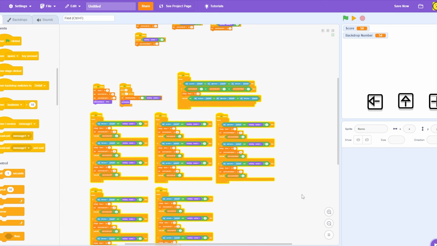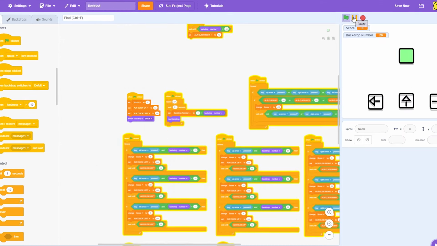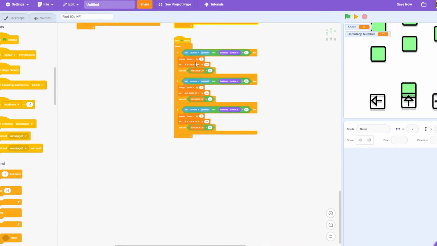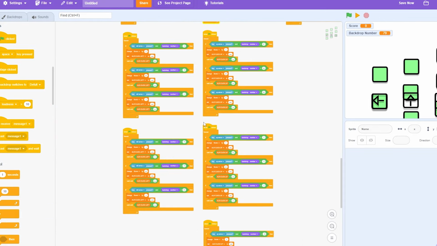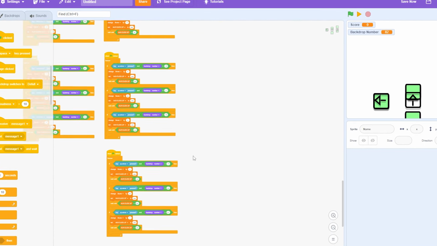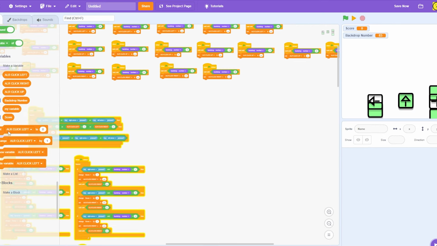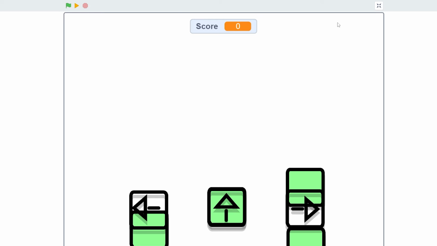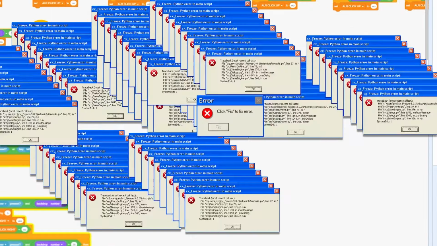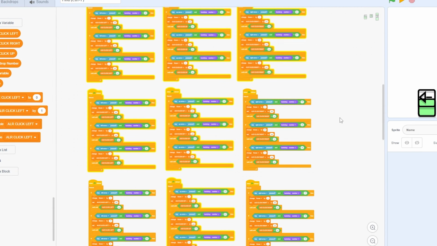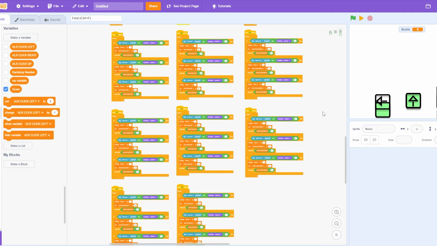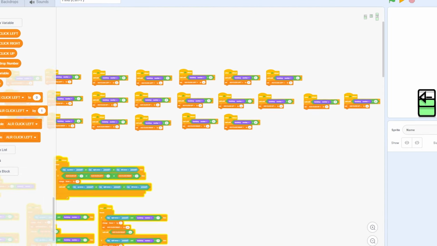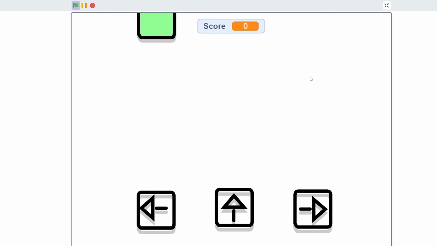Okay, after so much time, it's finally done. And now we have to go on this coding monster. Oh no. Yeah. And I think we're finally done. I'm gonna set the score to just up here because I like it to be even. And now let's play our game. I hope my game doesn't crash because this is the amount of code I have to have. Keeps going. I can even zoom out that far. Like, look at all of that and all of this up here. And now we can get to the game.